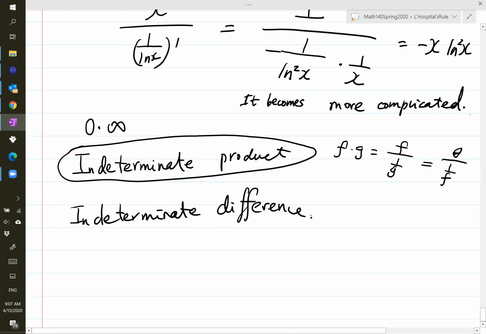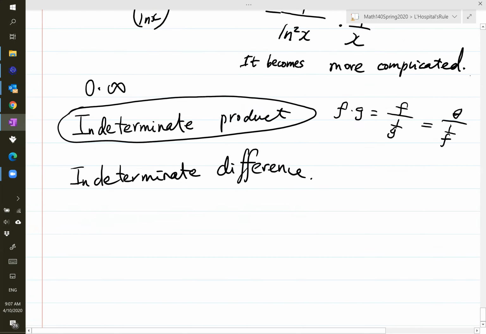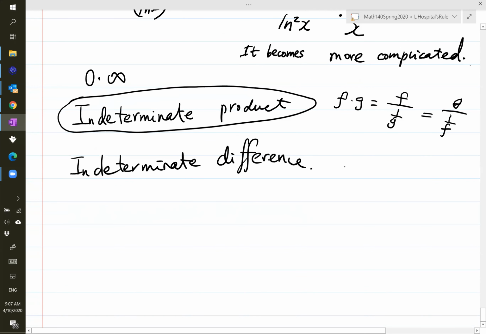Difference. So, yeah, infinity subtract infinity. And remember, infinity has a bizarre property. You cannot conclude that infinity minus infinity is 0. It's different from 1 minus 1 being 0. Because infinity is different from a finite number, you should be really careful. It's a bizarre property.